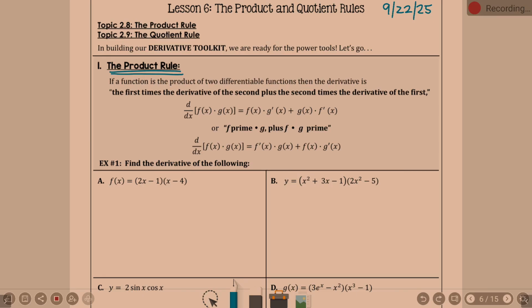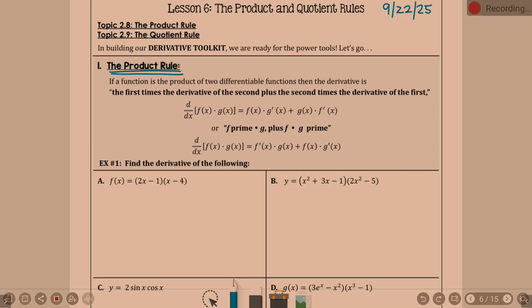And I think this is just the reverse of above, isn't it? Yeah, so derivative of the first times the second plus the first times the derivative of the second. In other words, when you have a pair of items, they both have derivatives and they're being multiplied, take the derivative of one, keep the other. And then it's an adding, and then you're going to switch it.